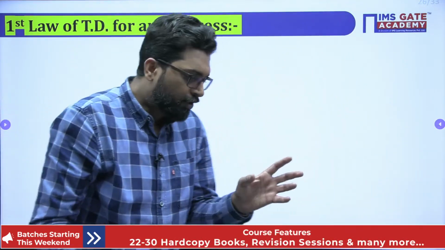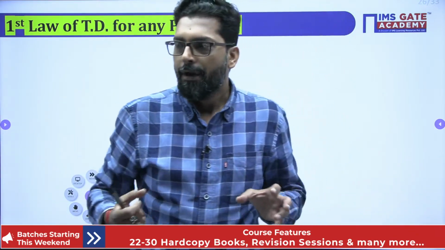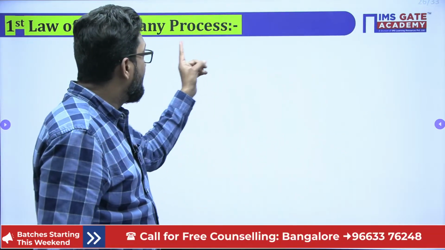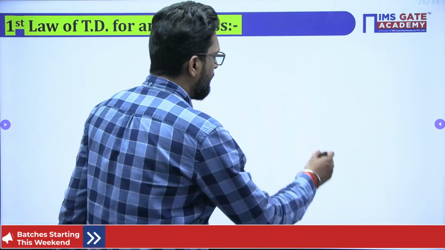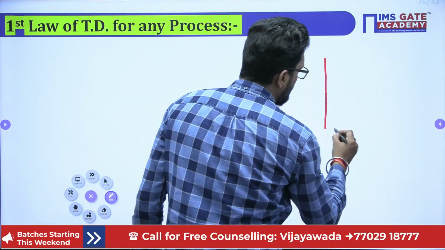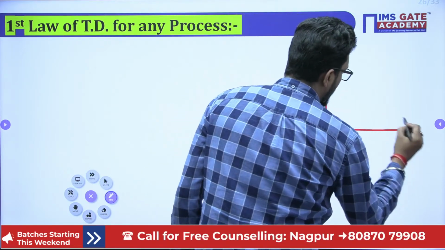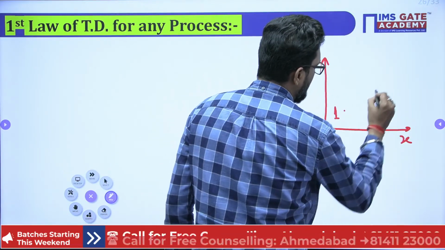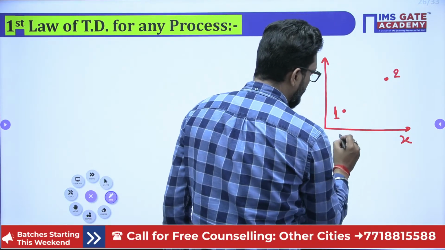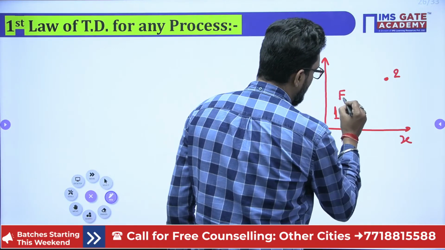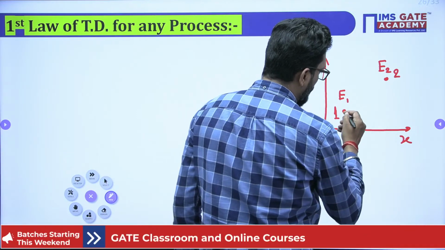That means the total net heat transfer is equal to the net work transfer. Now we will consider the energy transfer. That means the first law will apply for any process. If we have a thermodynamic plane, y and x, there must be a state point 1 and a state point 2. If state point 1 is fixed and 2 is fixed, then the energy at 1 and the energy at 2 are fixed. And now we join them by different processes.